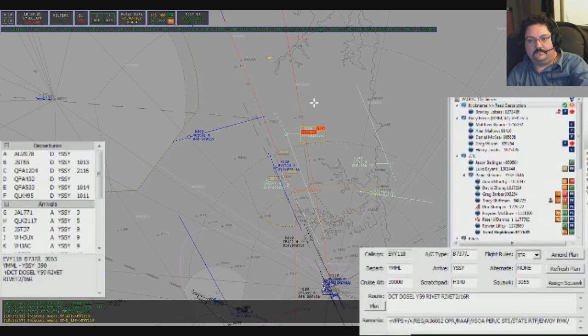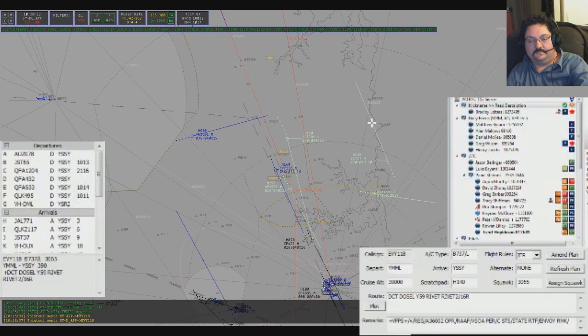Left heading 340, Romeo Alpha 34691. Just so you know, I have a Qantas to enter and exit 16 left. Yeah, he's on my frequency. Jetstar 789, reduce your speed to 180 knots or less.